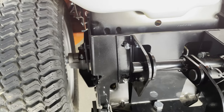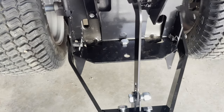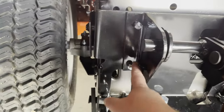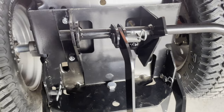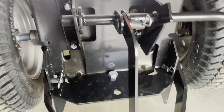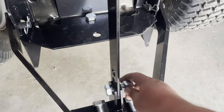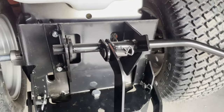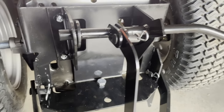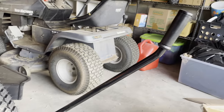Hopefully you have smaller hands or longer fingers than me and can get those four bolts — two on each side — fed through and tightened down. The rest just went right together. You have these four bolts here which I'll be tightening shortly, and these two here — super simple. The holes are square, which holds them in place, and you just tighten the nylon nut down. As for the handle, you get the rubber grip, put a little dish soap on there, and just tap it down with a rubber mallet. Super easy.